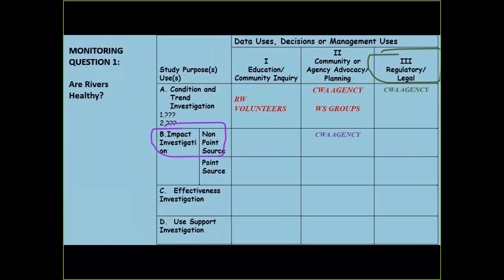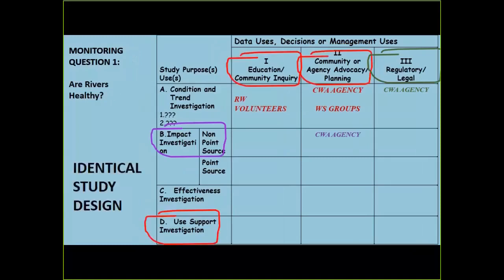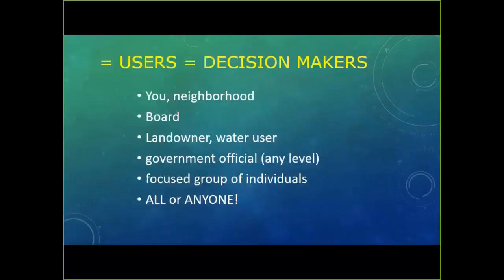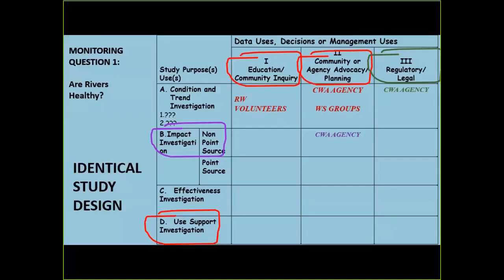I'm giving you an example up here of my program. The third continuum is where you plug in the different users you're going to work with, or that you're trying to address, for the combination of these two. So for our program, if you put them all up there, Danielle, because I'm not clicking them in there. We do Clean Water Act. Our data goes to Clean Water Act. That's use support. But for the volunteers, we're trying to teach them about the use and the health. And for the health department, we give them raw data to put in their assessments. And then the watershed groups are part of our volunteers. They want to use it for the local watershed planning.